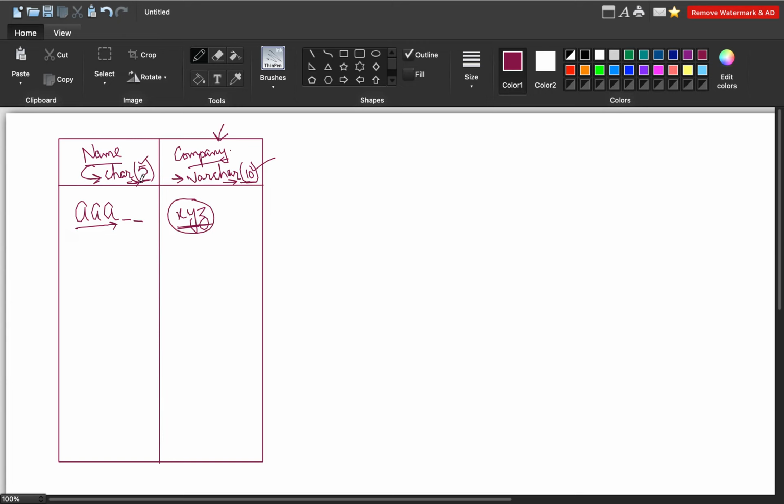Whereas in char, if you use only 3 characters but have defined the length as 5, it will consume all the 5 spaces. The remaining positions, where you have not inserted characters, are padded with blank spaces.